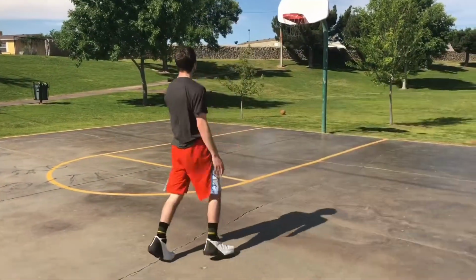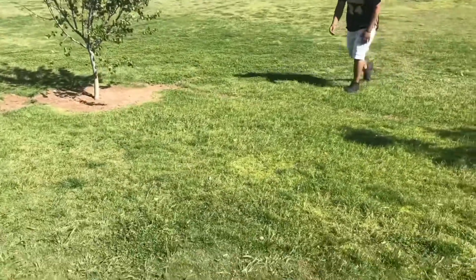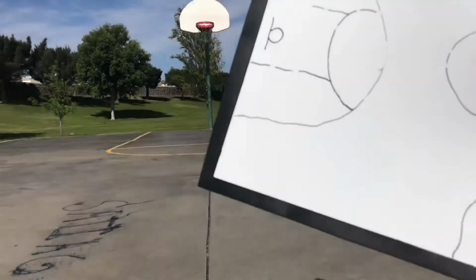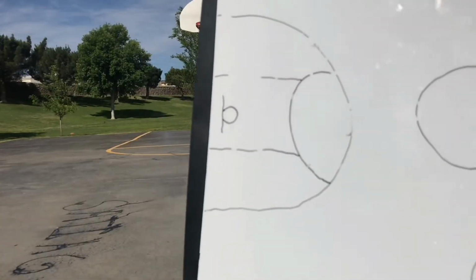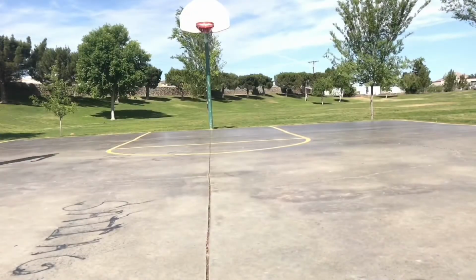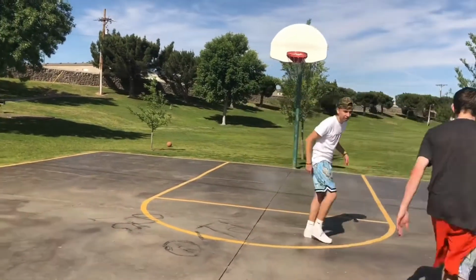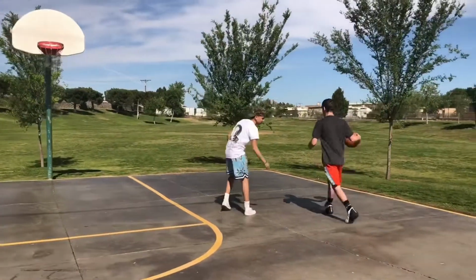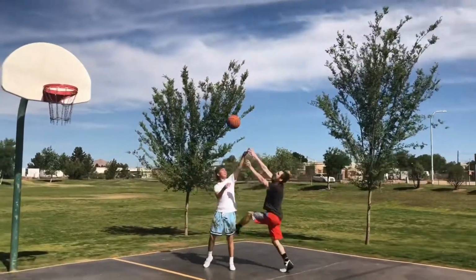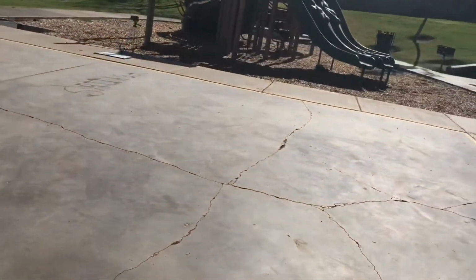Ooh. Oh, that's awesome. Fake post fade, a post fadeaway. I'm gonna just go underneath him for a layup. How did he get his hand in there? Damn it, bro.